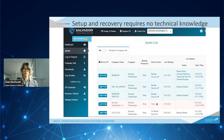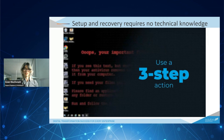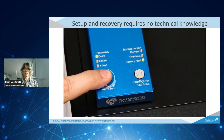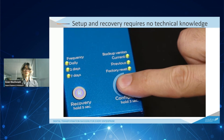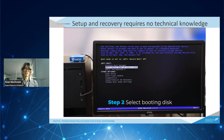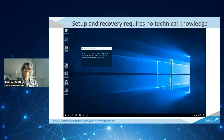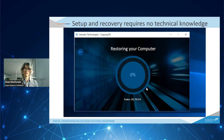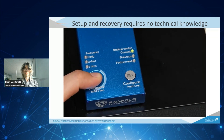The monitoring system enables full visibility of backup status on each unit. In case of a cyber attack or computer malfunction, the system can be recovered in three steps with no IT knowledge required. Firstly, shut down the computer, then hold the recovery button on the unit for five seconds — this will select a backup version, but you can also change this version by holding the configure button for three seconds. Then boot the computer in UEFI or BIOS fast boot mode and select the Salvador disk to boot from, which should take no more than 30 seconds. You can continue working from the CRU before restoring it to the computer. The Salvador agent detects when it's being booted from and will offer the user to restore and recover the original disk. Simply click confirm and the recovery process will run in the background without interfering with any primary tasks. Then shut down the computer, hold the recovery button for five seconds, and reboot the computer to continue operations.